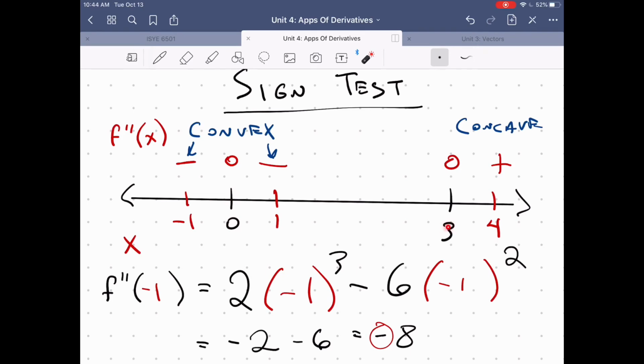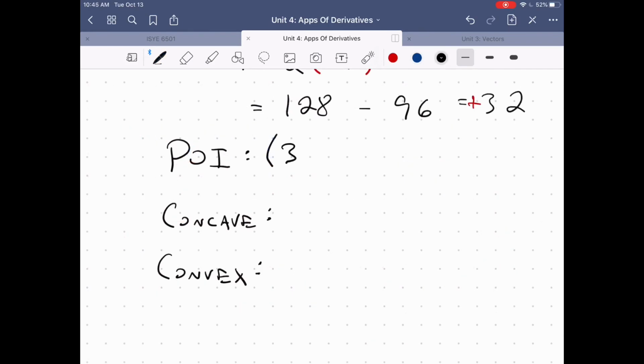At x equals 3, we have a 0 for the second derivative. If you look to the left, it's negative. If you look to the right, it's positive. So concavity does change around x equals 3. That means that there is a point of inflection at x equals 3. So I know the x-coordinate for the point of inflection is 3. And if you plug 3 into f of x, so that would be f of 3, that would give you the point 3, 6.8. So I'm just rounding that to one decimal place in this case.